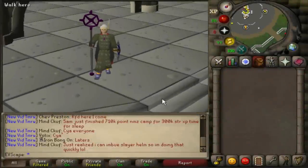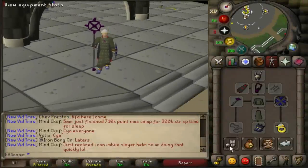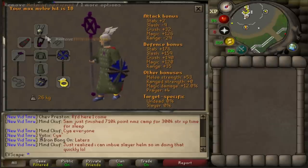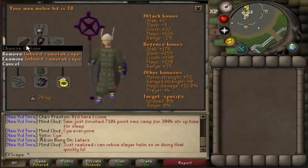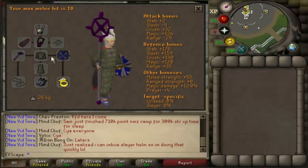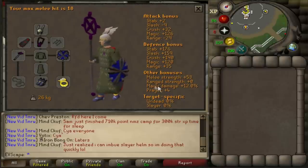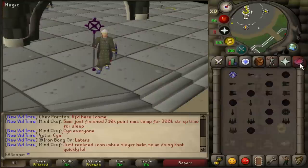For the rest of the gear setup we're going to be testing with — no gloves at the moment — we're using Ahrim's with the Neit's Helm, the Imbued Zamorak cape which gives a plus 2 bonus, and the Occult Necklace which gives a plus 10 bonus. The Tormented Bracelet is obviously going to give a plus 5. We're going to be using the Ice Blitz spell.